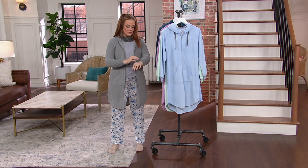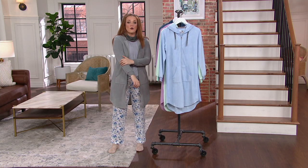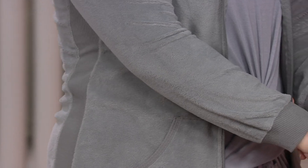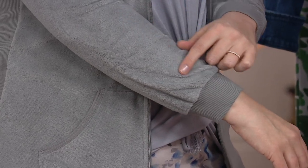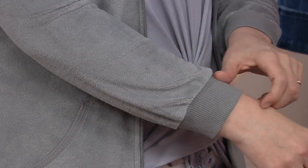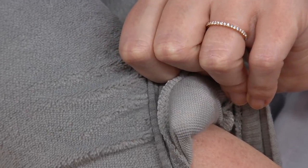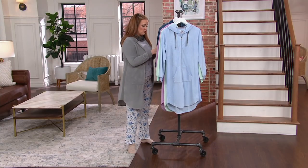This is another piece that's transitional, but I just put it on and — oh, the softness. It is so silky soft against my skin. It's called Baby Terry, and if you take a close look, there are a bunch of little loops here that are just as soft on the outside as they are on the inside. This is the hugger robe — the one you wear and everybody's going to want to give you a hug because it's so soft outside and in.